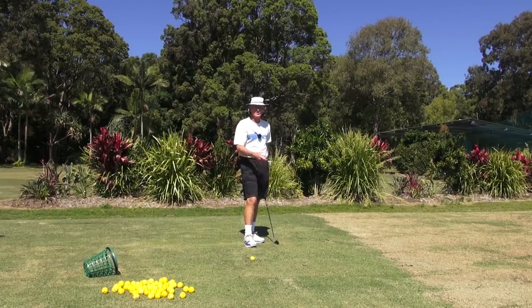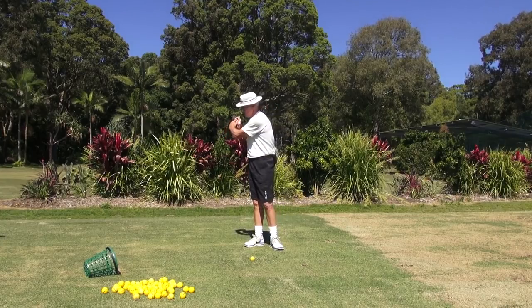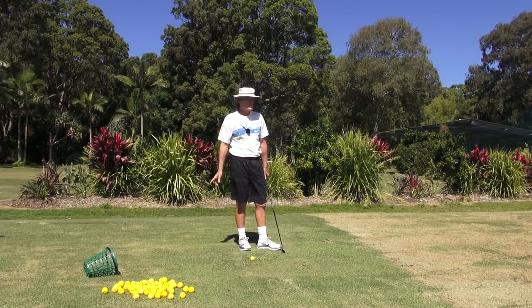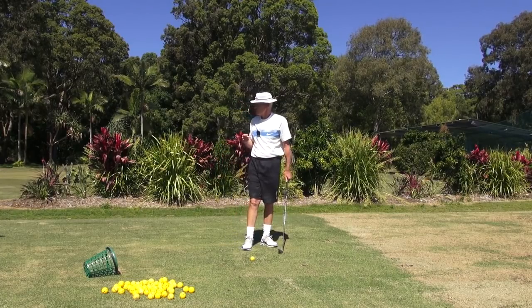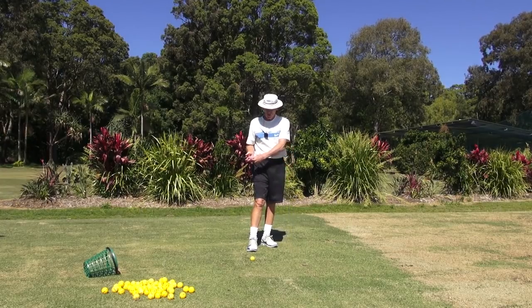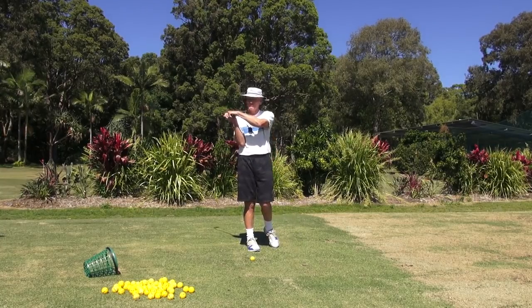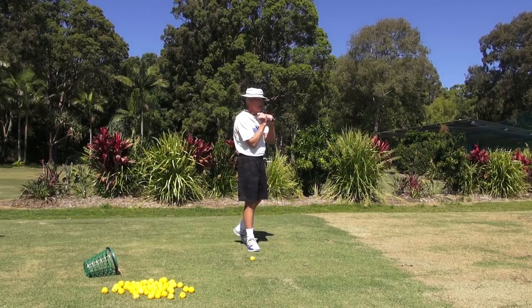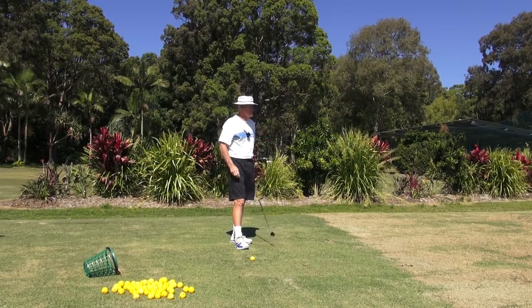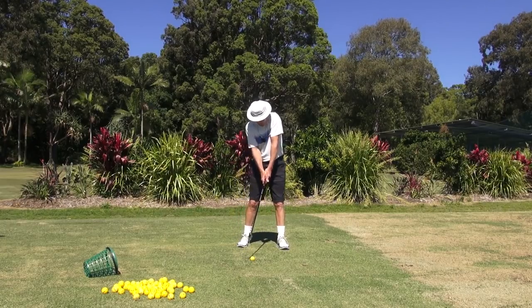It feels like the blade is shut down — like I'm going to smother the ball. What you have to do: if you're going to be in the channel and shut it down that much, you've absolutely got to make sure you swing into-out. If you don't have your shoulders closed and an absolute commitment to swing into-out with that much feeling of clubface shutness — and it is a very strong orientation of the face — if you don't hit into-out you'll just hit a straight flat pull. With channel lock I'm hitting into-out clearly, so I won't pull the shot.